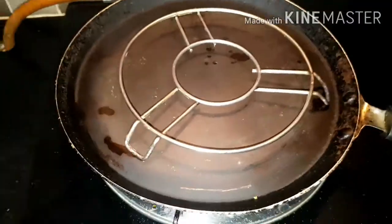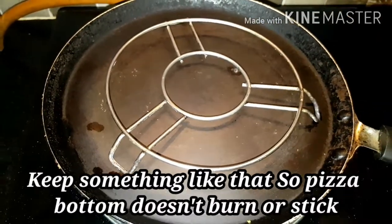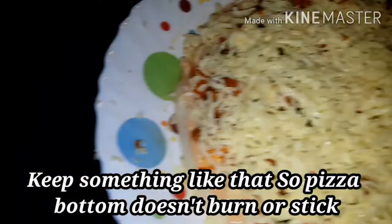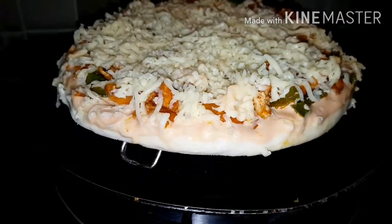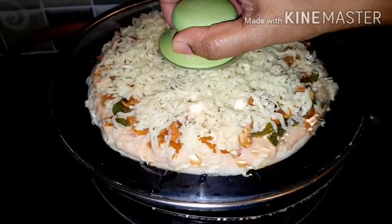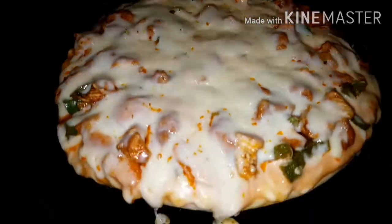Our pizza is ready to be baked. Keep something like that so pizza bottom doesn't burn or stick. Now place our pizza base. Now cover it with the lid. Keep it in a low flame for 5 minutes.